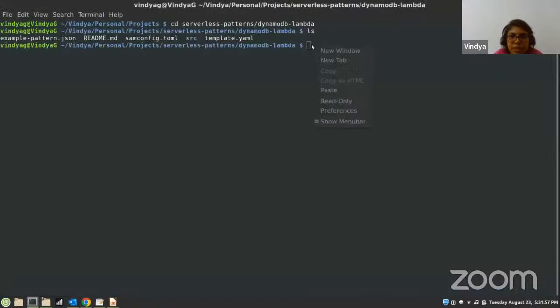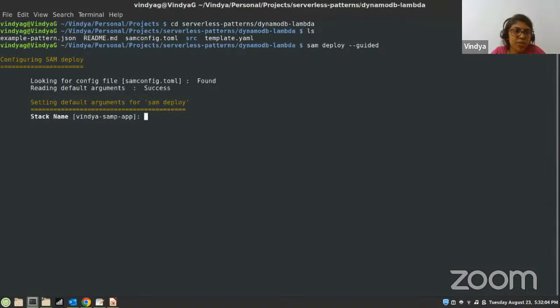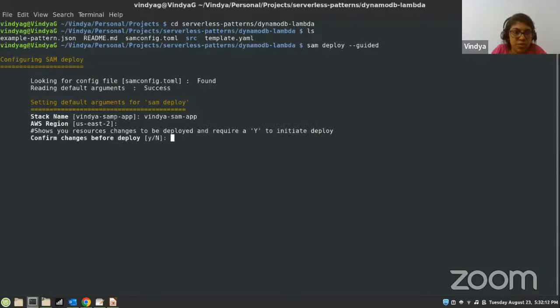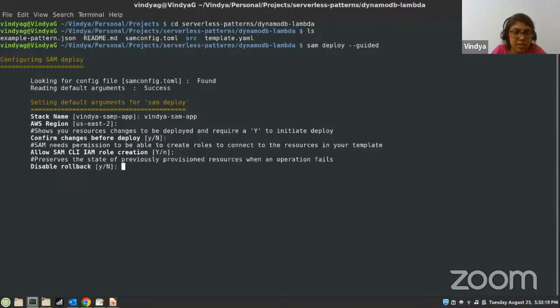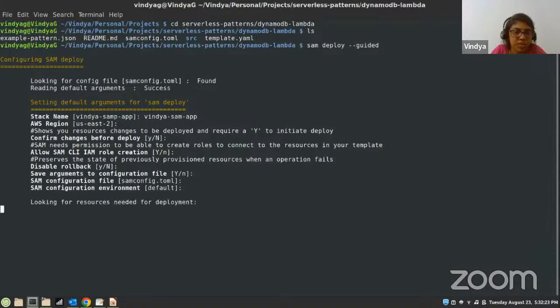So let me deploy this. It has a name. I'll go with US East 2, confirm changes, no, allow, yes, disable rollback, no, go with the default.